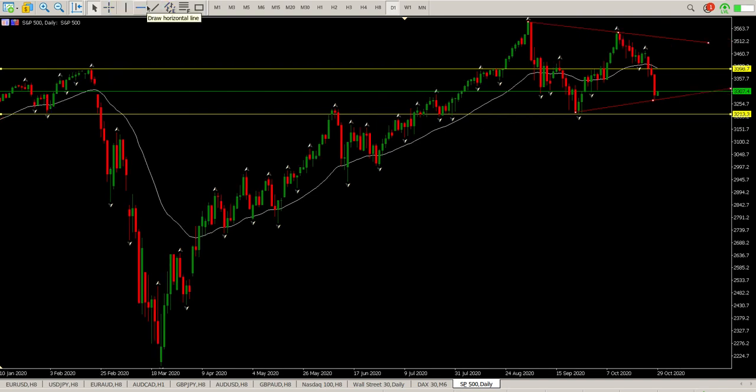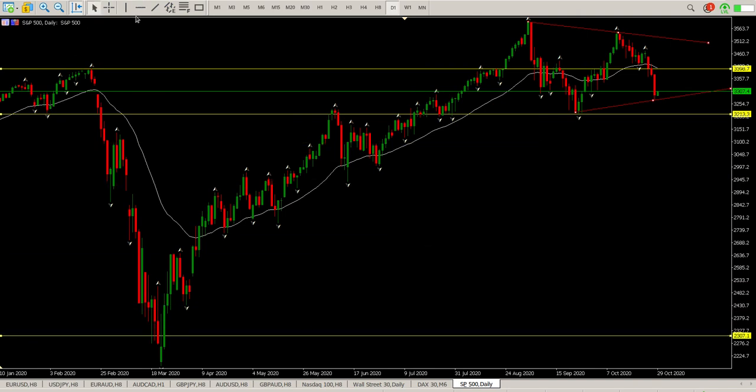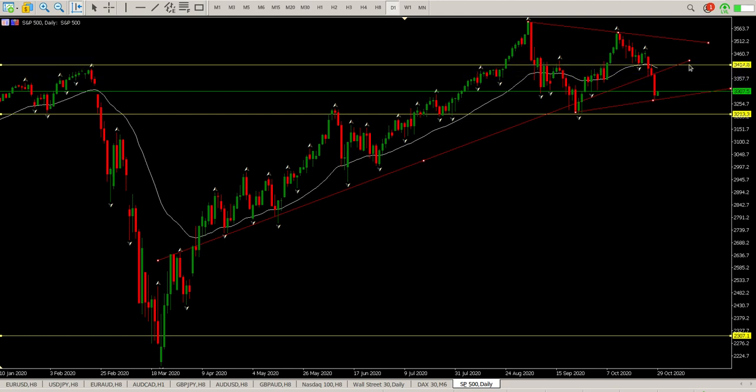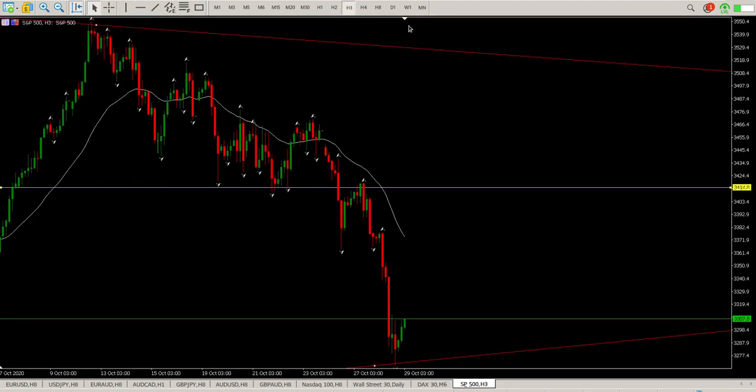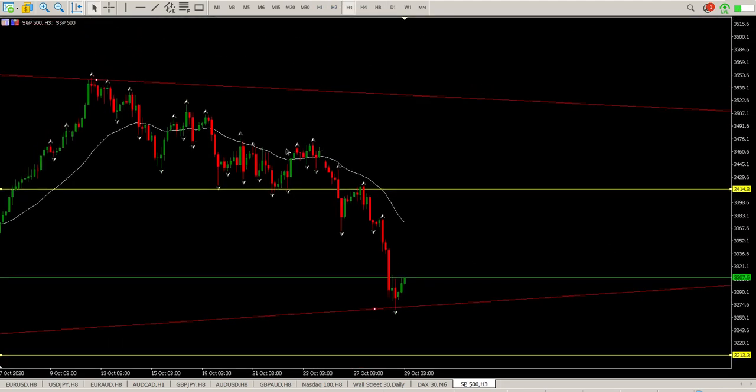Okay, a couple of things. We have trend line. Oh, that's not going to be a trend line, but we do have trend line breaks. There is one right there. If I ignore that one and I come to this one here, which is a little bit stronger, and bring that down, we're still sort of breaking through that trend line as well. So I'm going to delete that and let's just focus on the short term right now. Okay, so pretty strong sell-off.